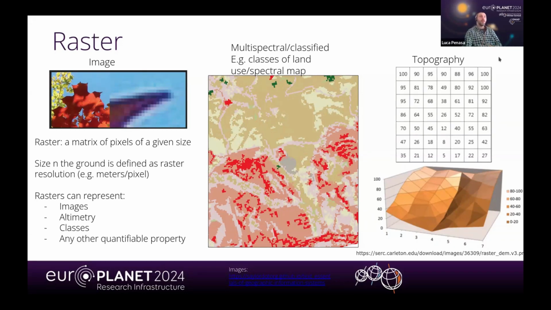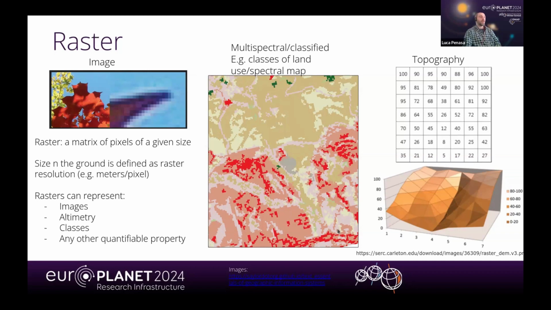If you have a look here at right, where there is this topography title, each image is basically a raster where within each pixel you can collect numeric information. You can collect, in this case, just integers, for example, or any other kind of numeric data. So you can use them to store the information about the topography of a certain place, or you can use it, like in the center image, to store the information about a classification.